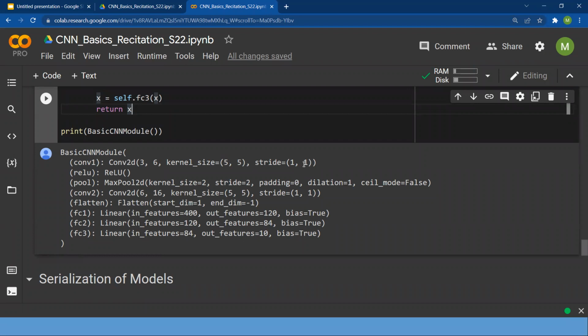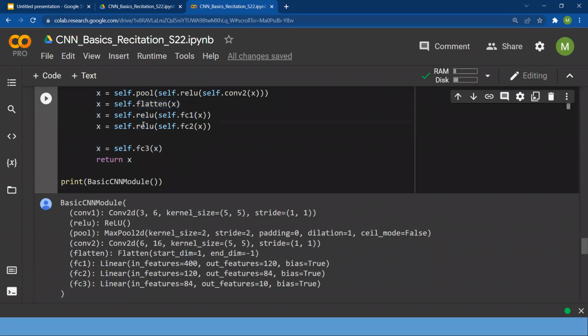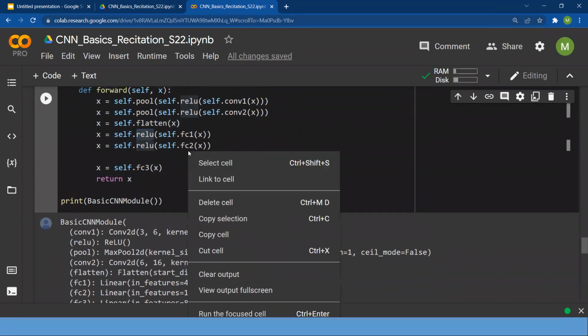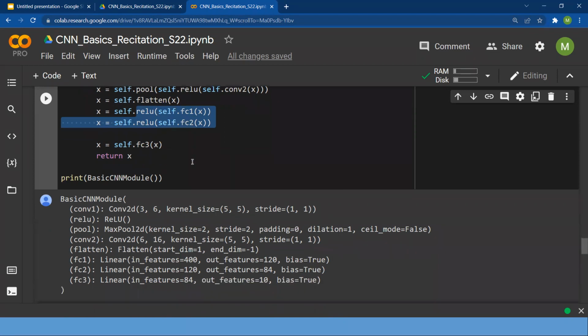Those are just 3 linear layers, no activations, no dropout. Isn't that the same thing as one linear layer? Exactly. Yeah, so we actually do use ReLU. We just do not define the ReLU in the init, which is why it does not show up. However, in the forward, if you take a look at the result of FC1 and FC2, we are passing it through ReLU. So we have nonlinear activations in between. This is really important. If you only have linear layers without nonlinear activations, you're effectively only playing with one big gigantic linear layer, which is not extremely helpful for your purpose.